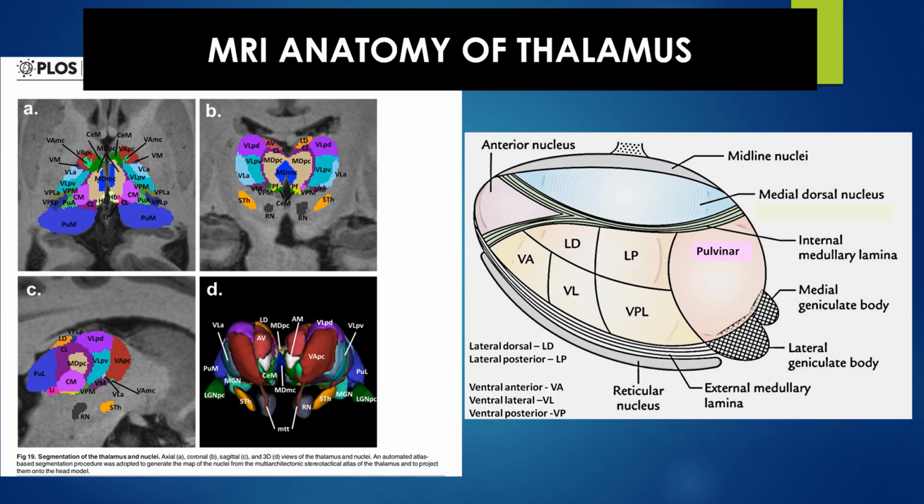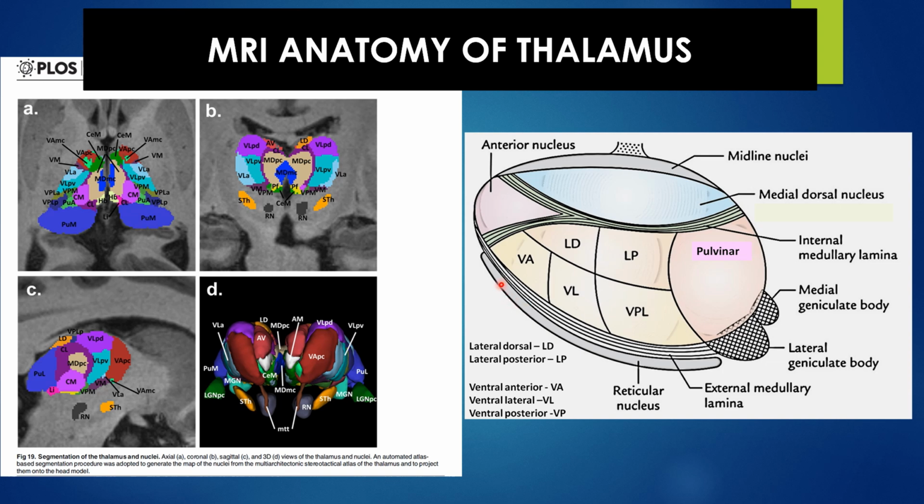Even complicated further, there is going to be an MRI anatomy of the thalamus, in which we are going to see only. And please don't bother learning the number of nuclei. I think around 20 to 30 color shaded structures, 29 actually. This is Morel's atlas. They said around 29 structures are there.